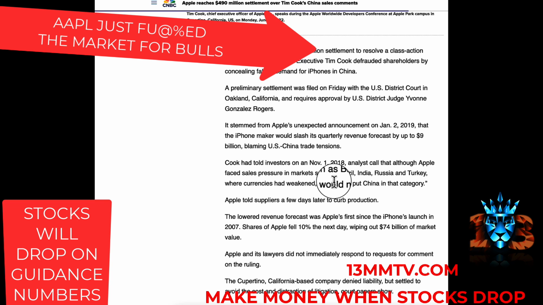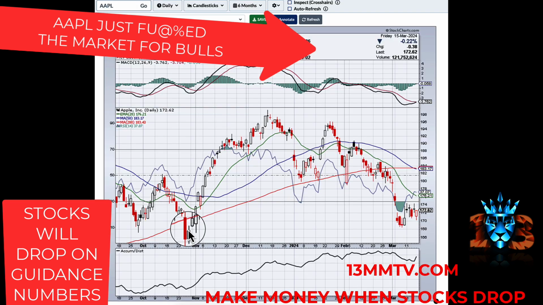Okay, and let's put it in perspective in terms of a chart. So where was that on the chart? It was right here. Do you guys think if he actually came out publicly at that moment and said, hey, we're going to lose about $9 billion in profit, potentially more, potentially a little bit less, but look, guys, the Chinese market just looks bad to us right now, do you think Apple shares would have even made this leg higher to begin with?